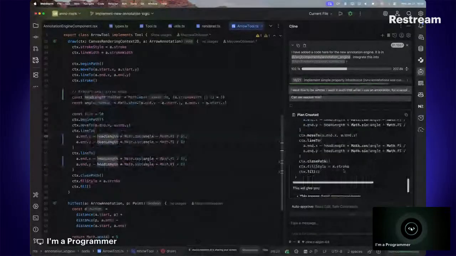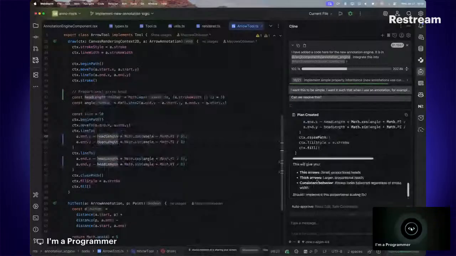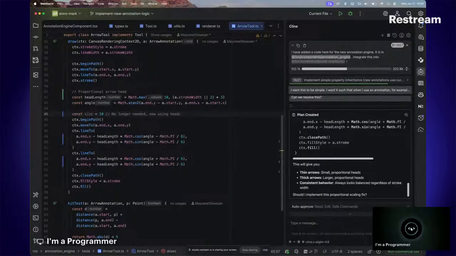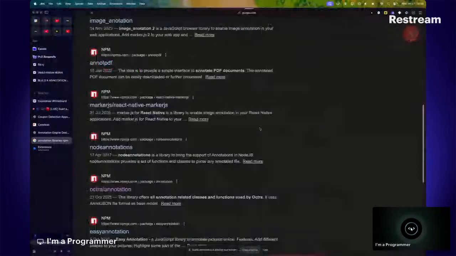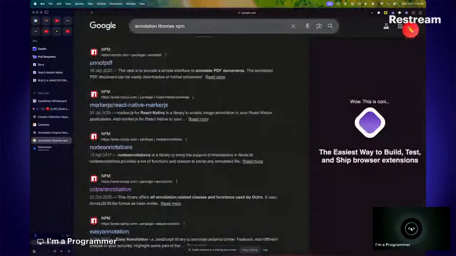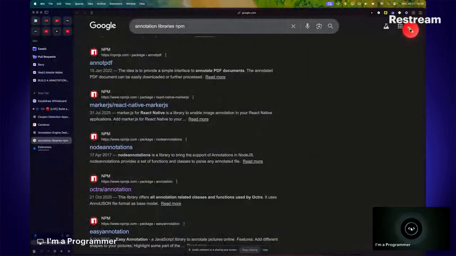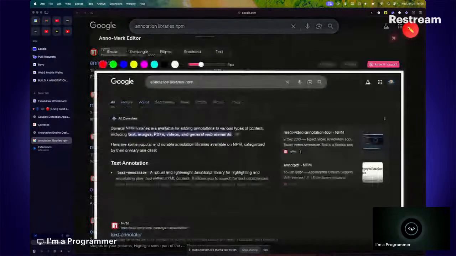So we have the close part and everything. This will give you thin arrows, thick arrows, consistent behavior. You see, we don't really need to tell it to do it, we are sure. So I'll just put a comment here and say no longer needed, now using head length for dynamic scaling. I'm going to comment the entire thing out. This is useful because you might need it for other things later on. This might not be now, but it always works to have comments in your code that will be used for certain things eventually. So that's the essence.